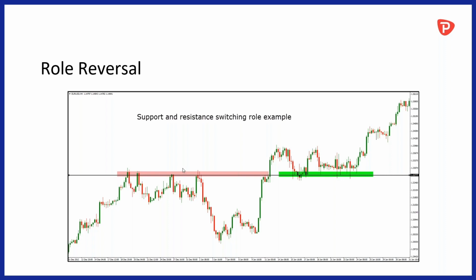It's just another example of role reversal. This is often what it can look like. It might touch the first time, then go back up, hit the resistance, then touch a few more times, then eventually go on with the trend. I think this really does reiterate again, the first touch here is quite successful, Ty, in terms of pulling it back up to the previous resistance.